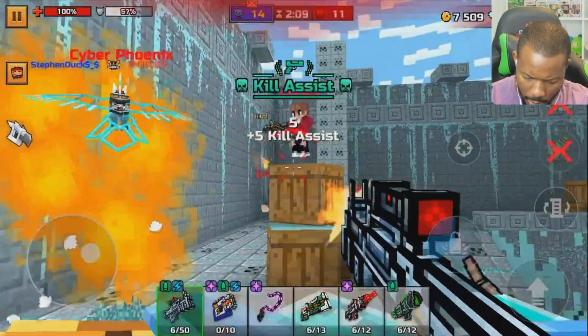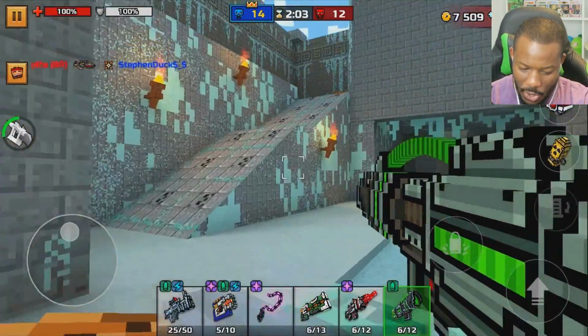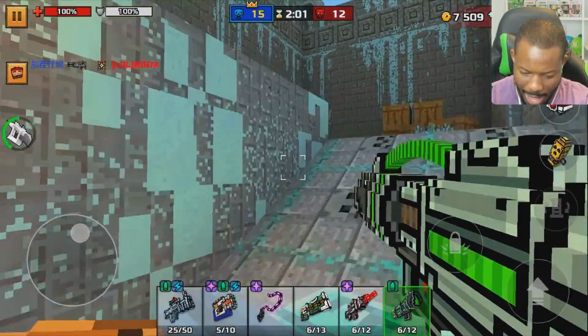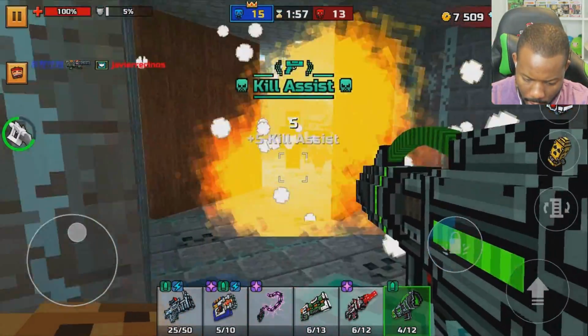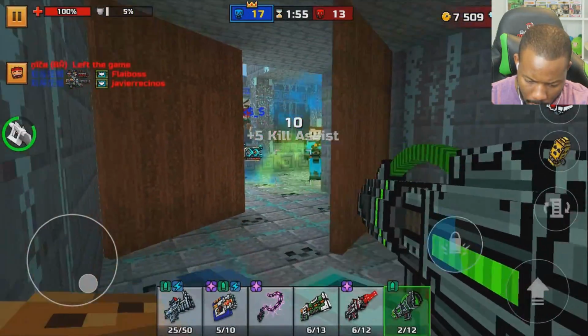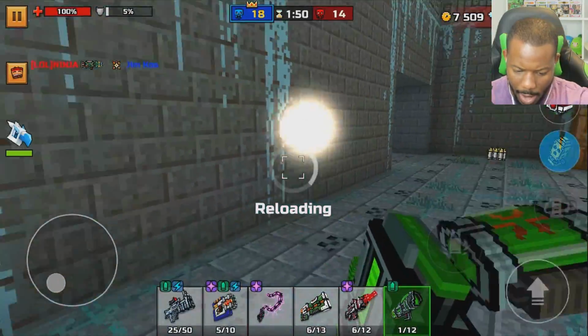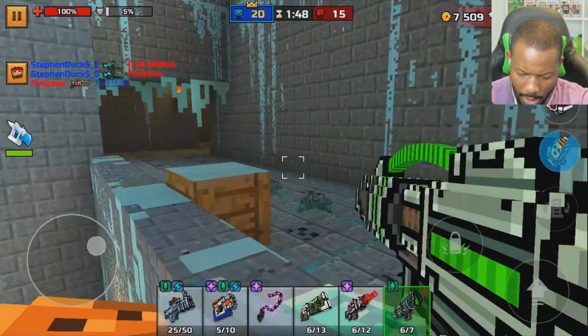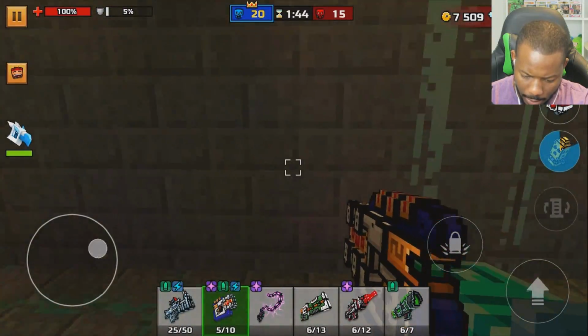Isn't this just great? Oh, it took so long to pull out the heavy weapon. I guess it would be a bit too OP if I was able to pull out the heavy that fast. Man, that was so it. All right, because they're waiting by the door, I'm just gonna throw that there. Let that sit there for a while. See if I can pick up some armor anywhere. I doubt it.